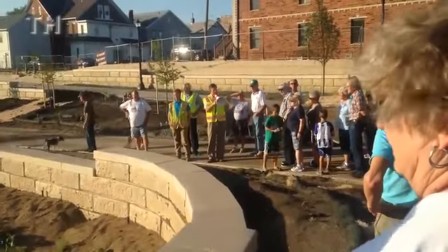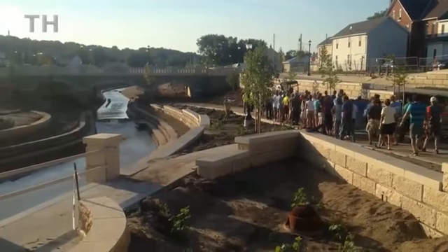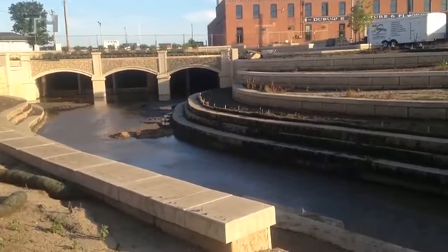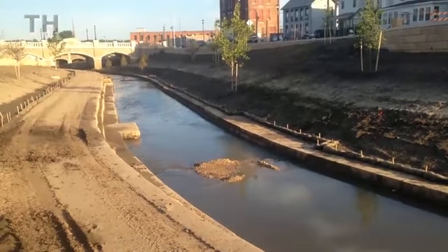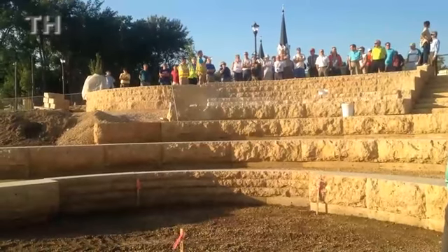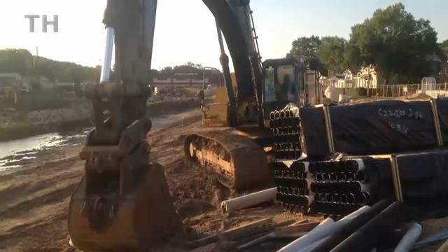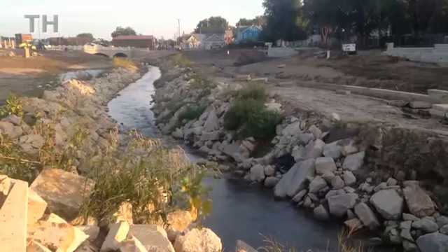The other issue is we have other phases of the project, mainly getting the new culverts under the railroad. Essentially what we're building now is lower than the culverts that go under the railroad. So we don't have the capacity we will in getting stormwater out of this area once we get those main projects underway. We also have other projects to get water off the street, with other phases that will take it up 22nd Street — putting larger storm sewer under 22nd Street to reduce the amount of water flowing down the street.